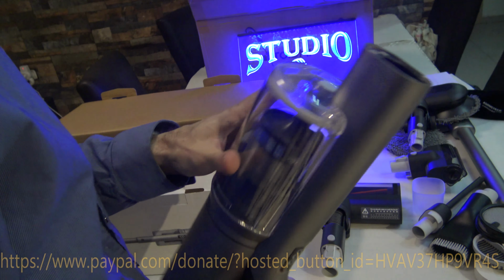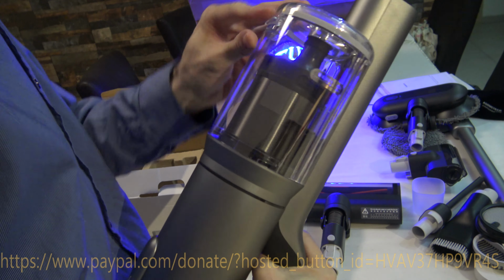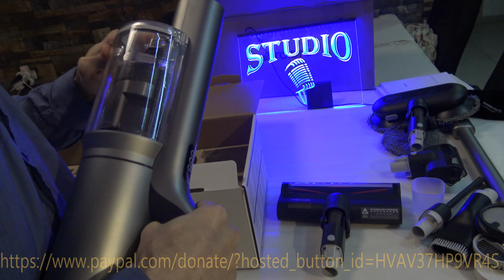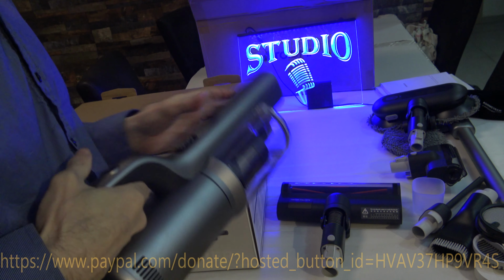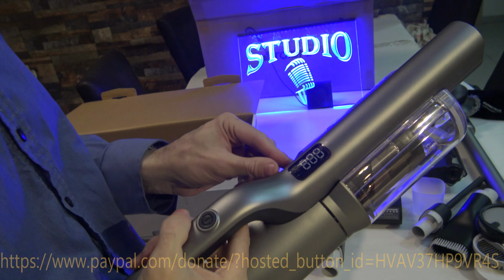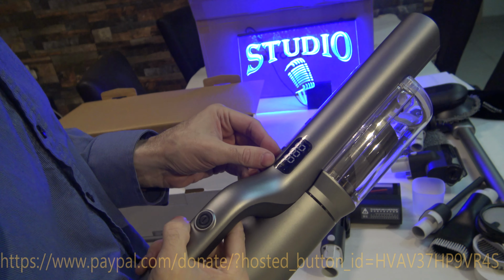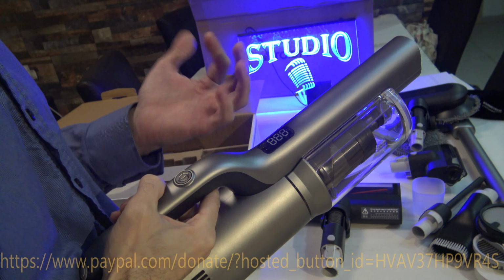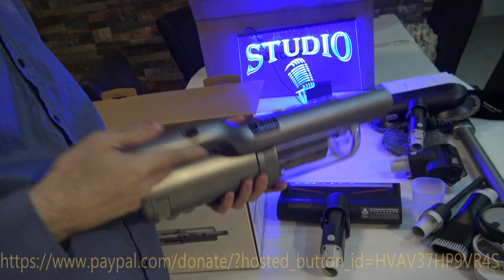Okay, what do we have here? One of the reasons why I bought it. Let's see how it's working. It has the LED here with a display, it's full. It's Bluetooth connected because it also works with the program.